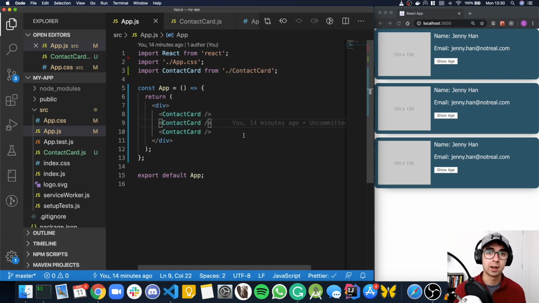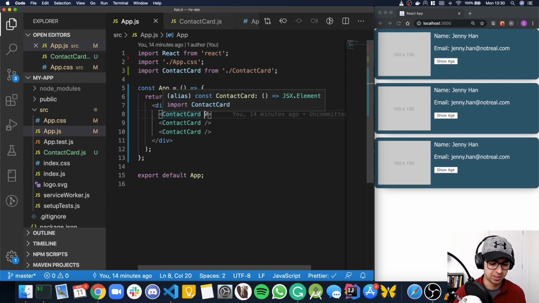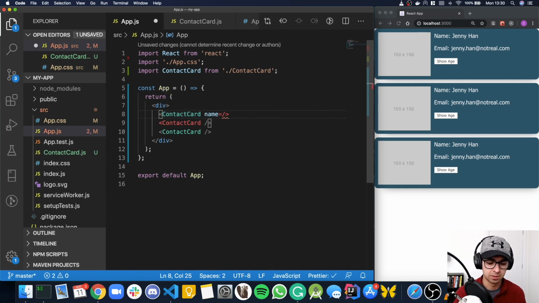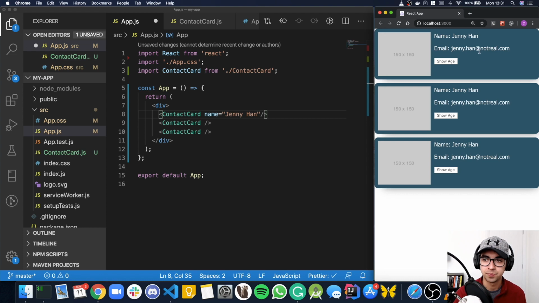So to declare a prop, we give it a name firstly. Just inside the closing angle brackets, we say name equals, and open your speech marks, and we will say Jenny Han for the first contact card here. We're just going to copy this data, and instead of hard coding it, we're going to pass it in as a prop.